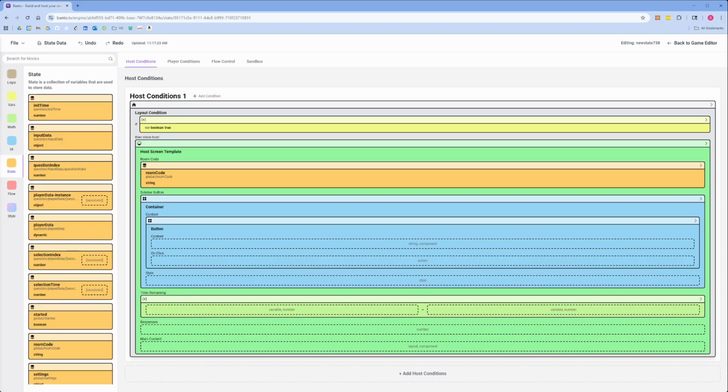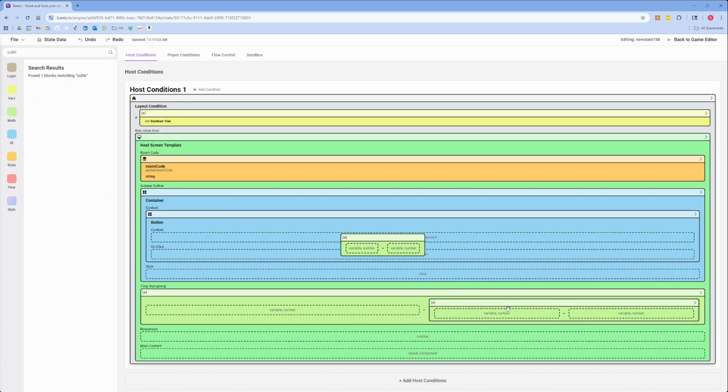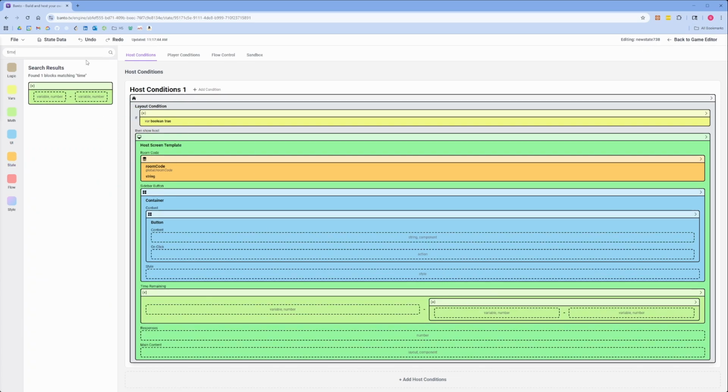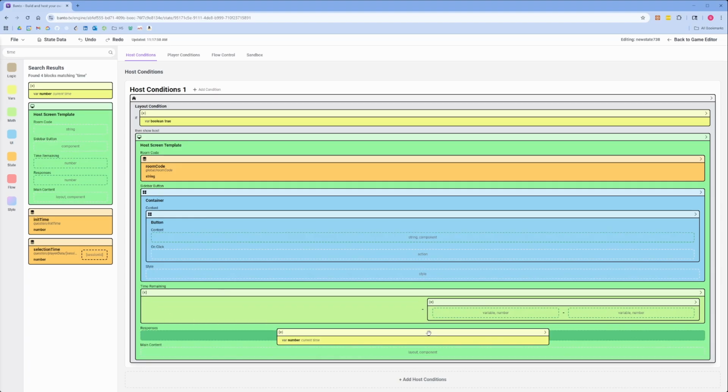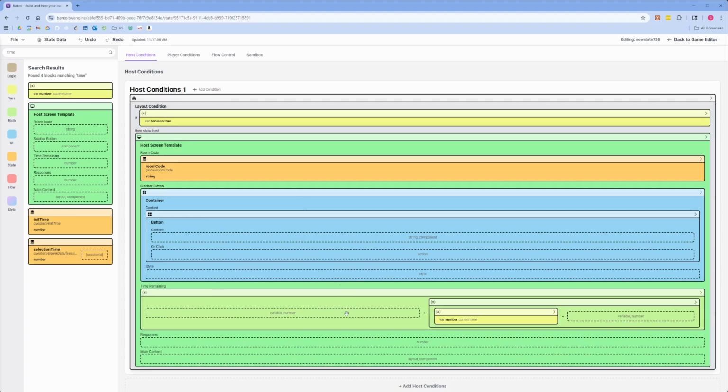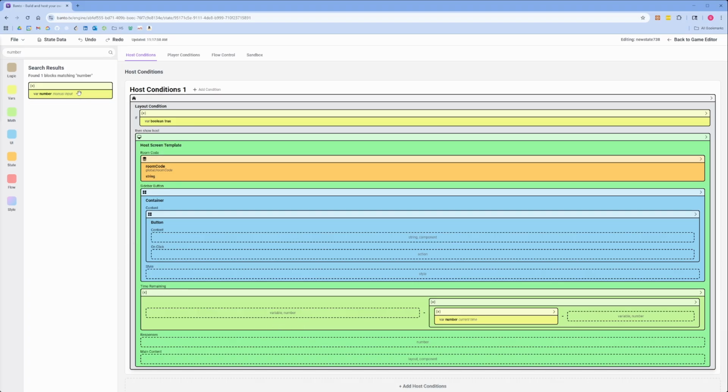So the time remaining is going to be another subtract operation, which is going to be time, and oops, we can actually drop that over here. And so time is in the form of milliseconds. So if we want to say 60 seconds, then this is actually going to be more like 60,000 milliseconds.